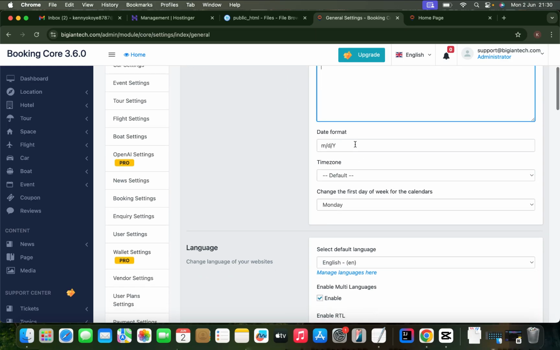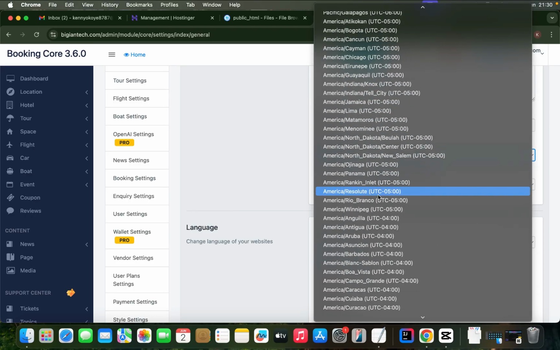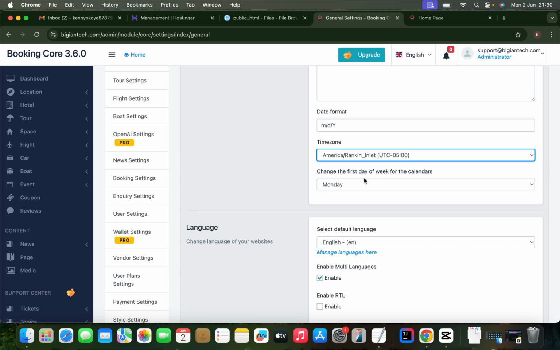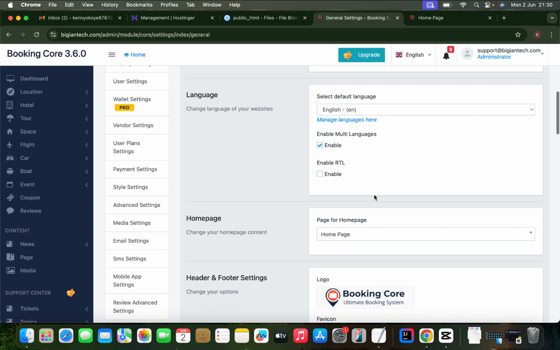Okay, now this is your site description. Now this is the date format, your time zone. You can set your time zone to any time zone of your choice. Then change the first day of the week of the calendar if you want to. So the first day is Monday, so you have to keep it on Monday.